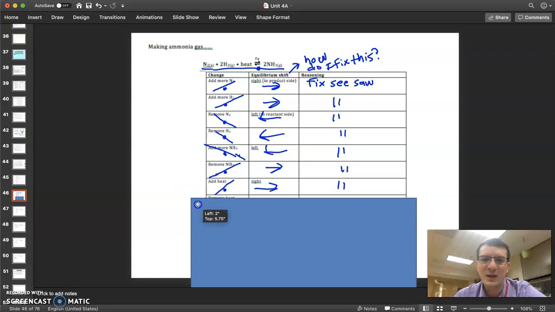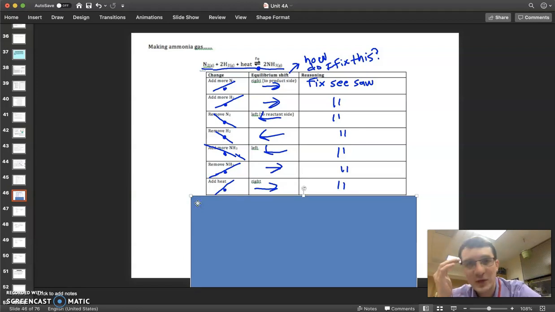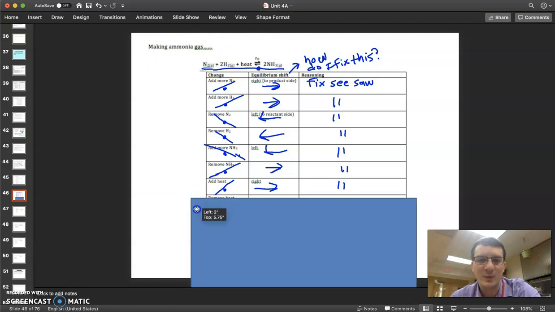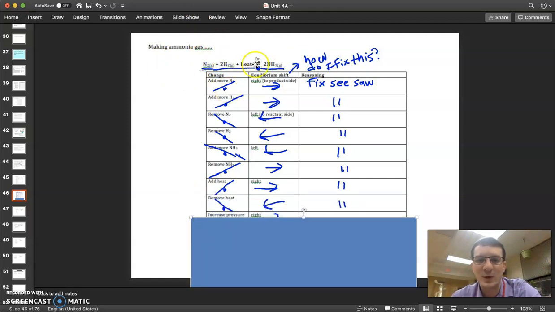The only other thing is heat. Treat heat like a reactant or product. You should know what kind of heat reaction this is when heat is over here. This is an endothermic reaction, so heat is going in. If you add heat, it's like you add a reactant and you make it go down. We want it to go back up. So heat's actually going to push it more to the right because you added more reactant. And if you removed heat, it's like removing a reactant, and that's going to make it go back the other way.